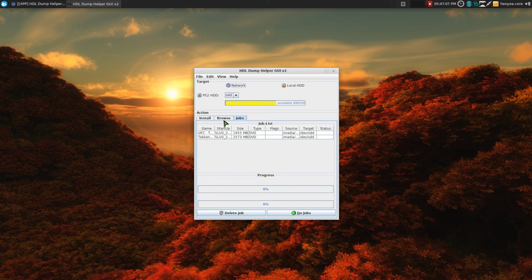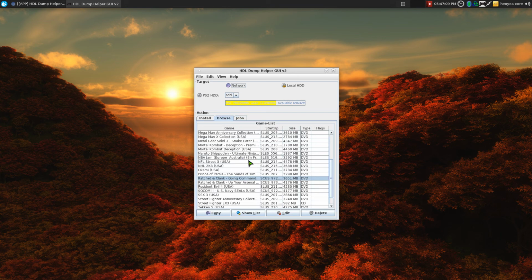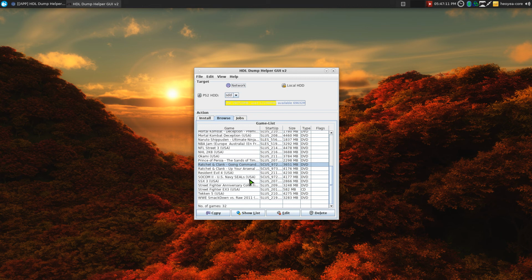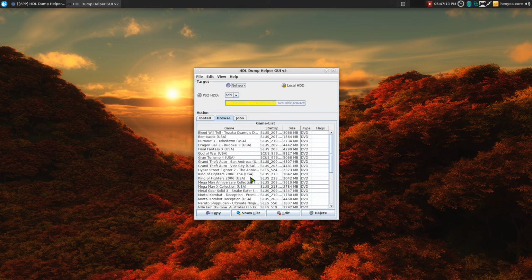We'll add it to your hard drive, right? And once it's done, it'll show up in here. Pretty much that's it for the program. If you want to do it from the hard drive and you're on Linux, this is what you can do to manage it. You can't format with this program though. That's the only thing. Otherwise, I wouldn't need WinHIIP on Windows.